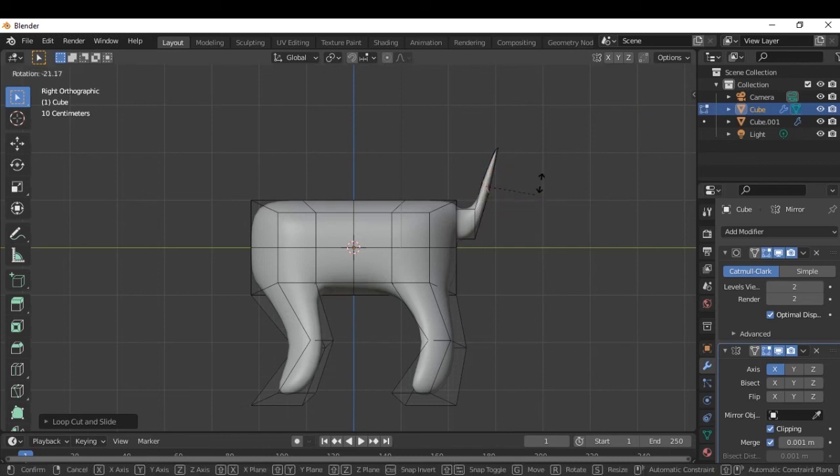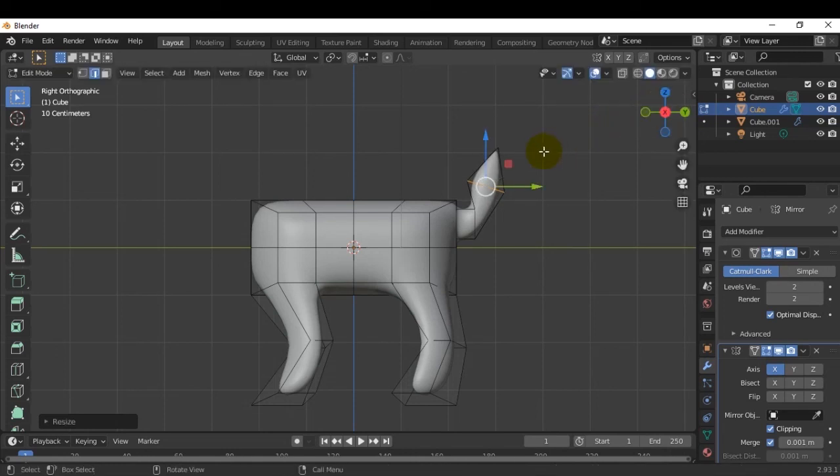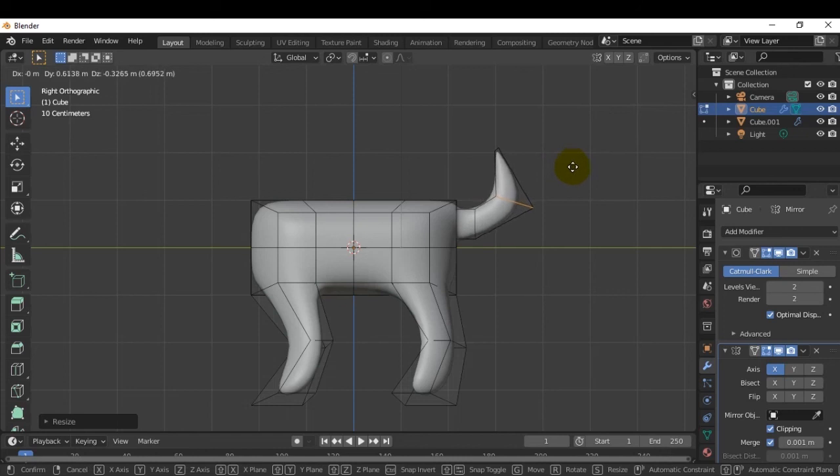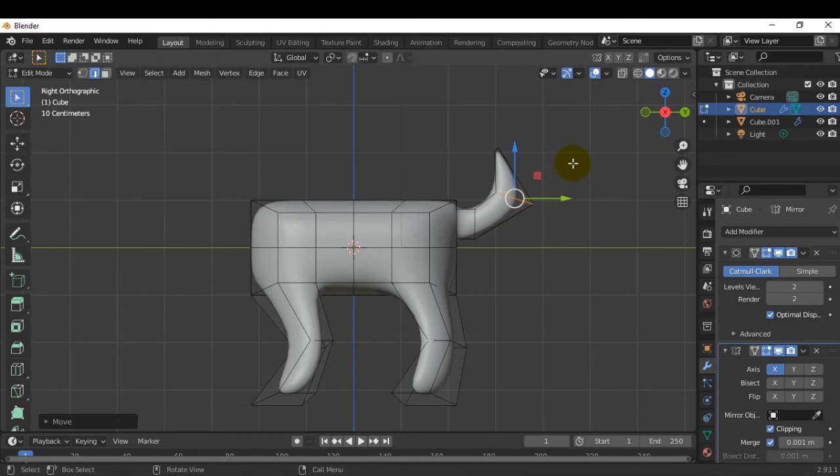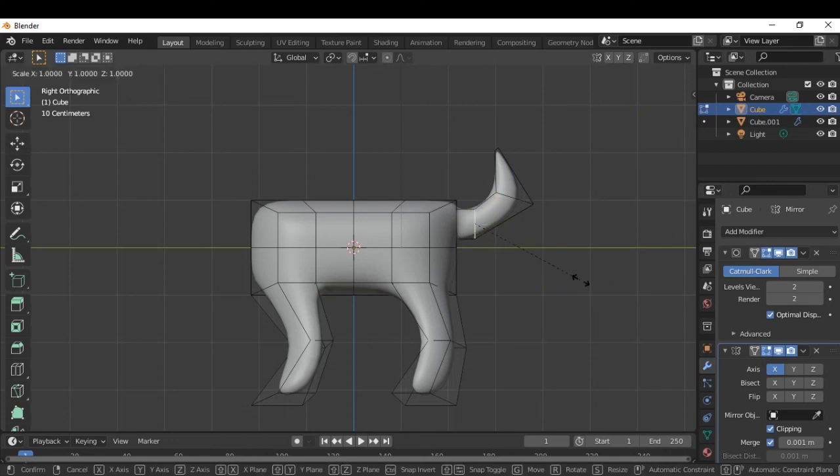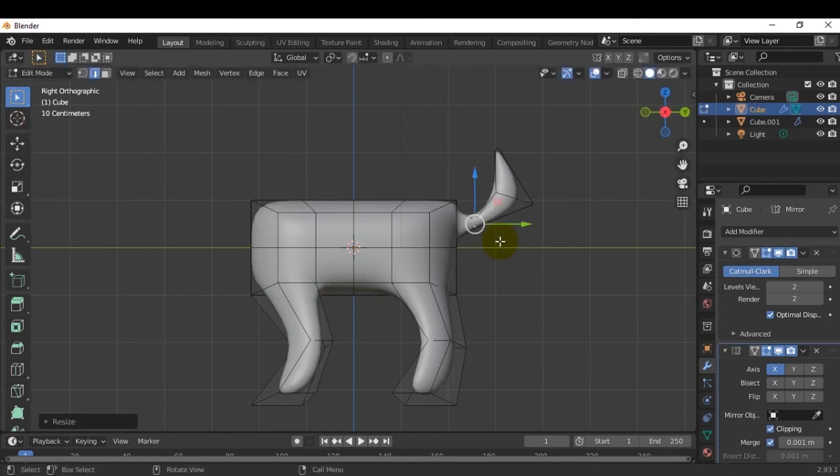Now press R, then rotate, then left click, then press S, then scale it up like that, then left click, then press G to grab it and place it like that, then left click, and then place your mouse cursor here, hold Alt and left click, and then move away a little bit and scale it down, press S, scale it down and left click.